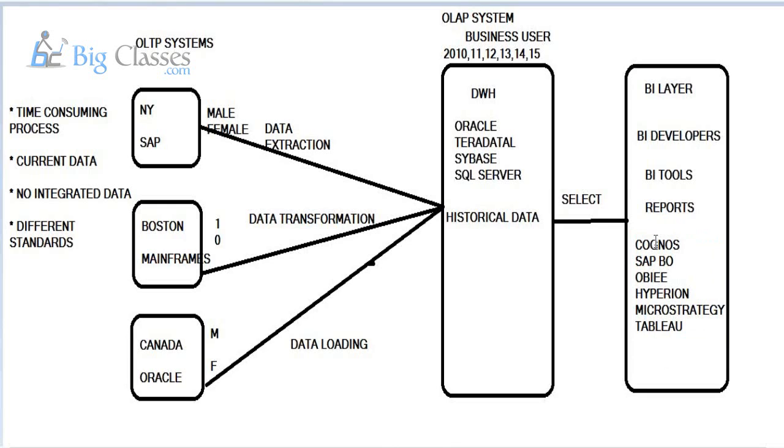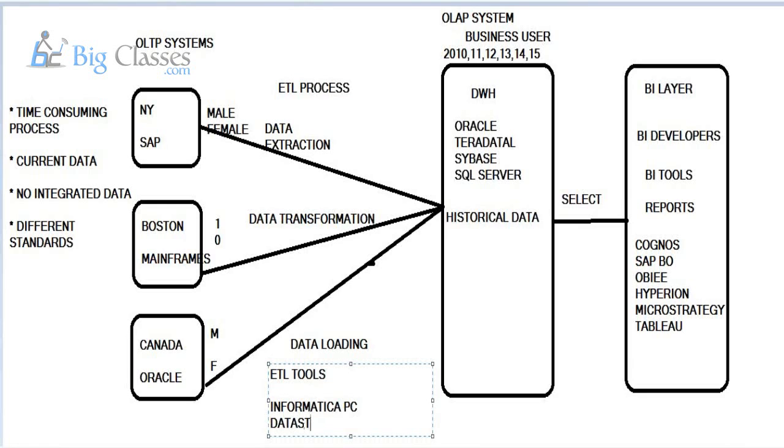Okay, so when you talk about this ETL process, it means data extraction, transformation, and loading. For performing this ETL process, we have different ETL tools. You have Informatica PowerCenter, which is from Informatica Corporation. We have DataStage. You have SSIS, which is from Microsoft. You have SAP DS, and Oracle Data Integrator. So these are all the different ETL tools that we have.